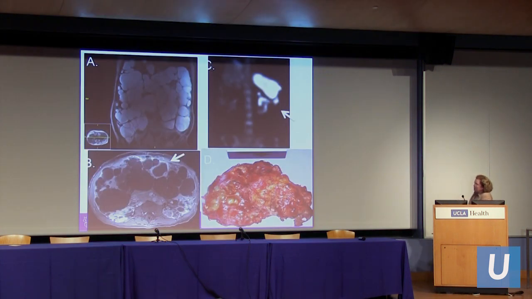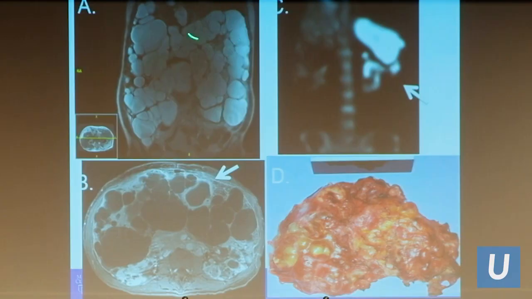Now, I want to show you a couple of cases that we had. This lady here, as you can see, has very severe polycystic liver disease. You can't see the kidneys at all. Her whole entire abdomen is covered in cystic disease, which is diffuse and involves all lobes of her liver. Now, she was not feeling well, and just malaise. This could be going on for weeks or months typically.